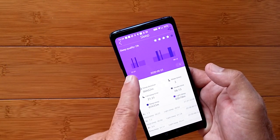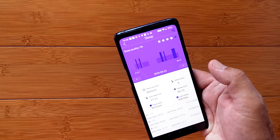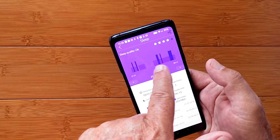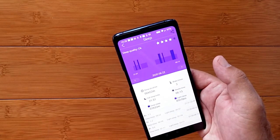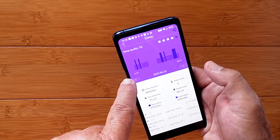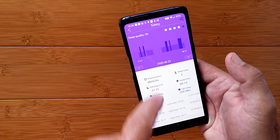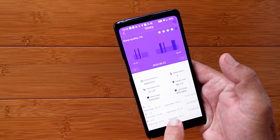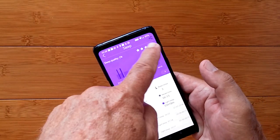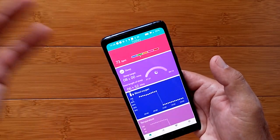Bad night last night, sleep-wise. I went to bed early, then I woke up and decided to do some more stuff. The time zone difference between me and China means I'm usually asleep when everybody's awake, so I had some correspondence to do for a few hours, then went back to sleep. I was wondering whether it would catch the first half, last half, or all of it — it caught all of it. Here's my awake time there. It shows you when you went to bed, when you woke up, deep sleep, light sleep. And the app asks you to assess what your sleep quality was.